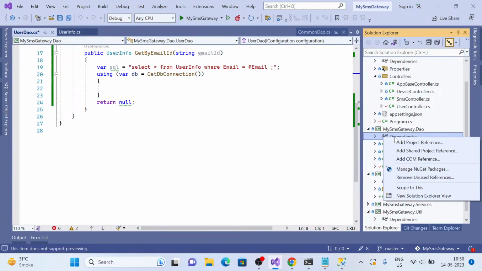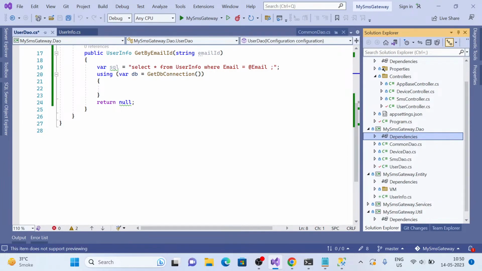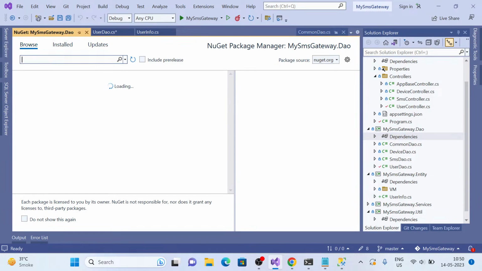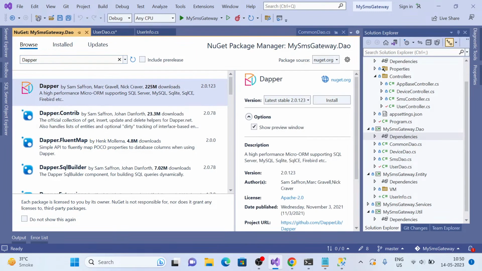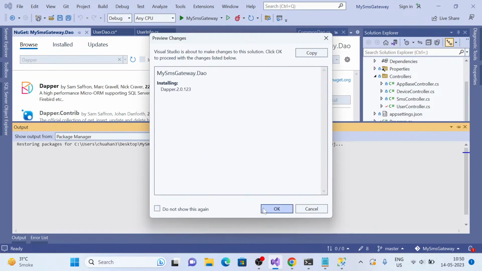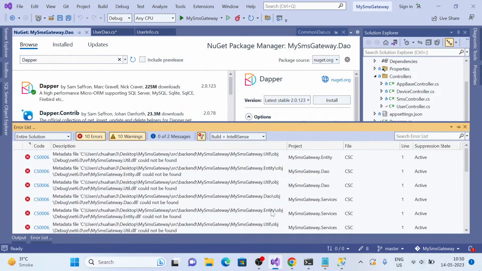That's why we are using Dapper. It is very lightweight and much faster, right? So I'm going to search for Dapper in NuGet, and this one is the latest one. We can install it. Okay. We got some error here.